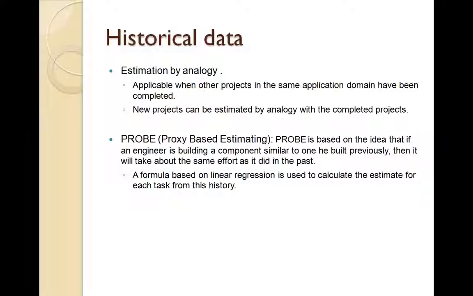The next similar method is proxy-based estimating, which is based on the idea that if a person is developing a component which is very similar to the one that he has developed previously, then it will take approximately the same effort that it took in the past. So what we are trying to see is how much work was required for similar work in the past, and as a guesstimate, we can say it will take approximately the same duration. So it's based on a formula or a linear regression that is used to calculate the estimate for each task from the history.